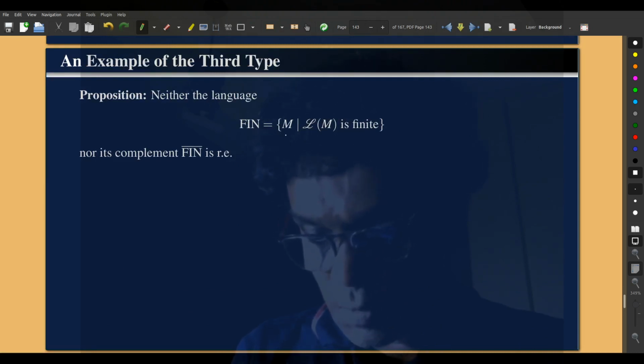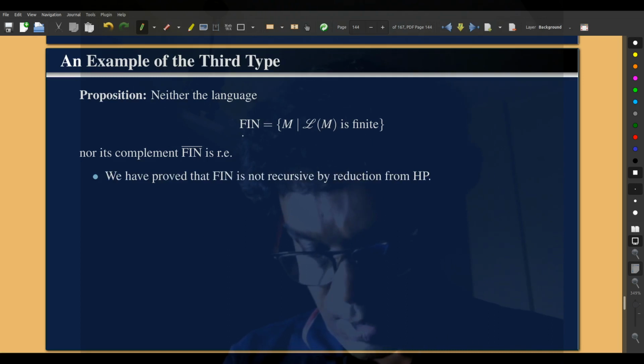Recall that we have proved that this language is non-recursive. This problem is not decidable. But we have not proved whether it can be semi-decided, that is, Turing recognized. Now I will prove that neither this language nor its complement is recursively enumerable.